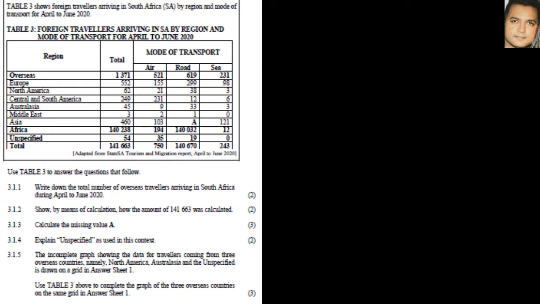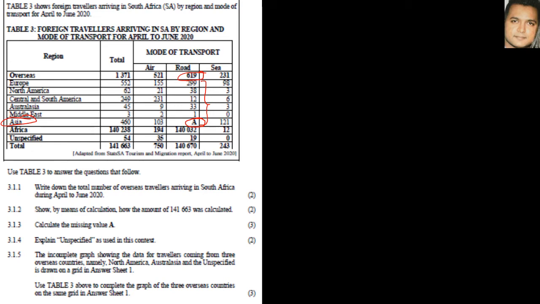Okay, calculate the missing value A. So let's look at the table. A would be right over here. If you look at A and at that column, this set here, including the A, is basically light in color, which would mean that these all indicate the overseas travel. If you look at all these places here, they are overseas, so those things are added up to give us the 619 right at the top, right? And remember, A is indicative of Asia, right? There it is over there. So all those areas there are overseas.